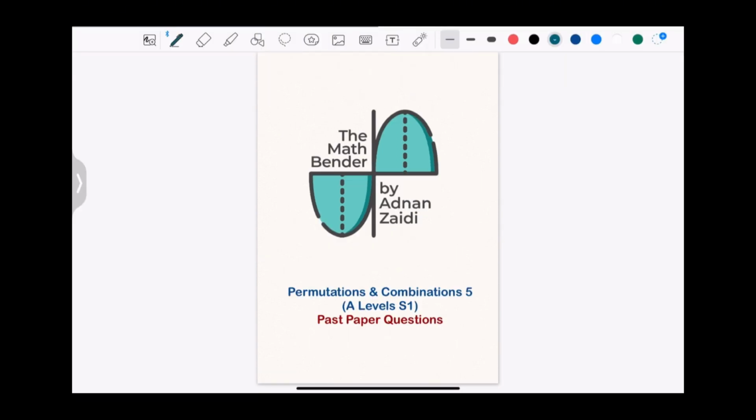Before starting off, I want you to know that this is the last session on A level S1 permutations and combinations. The questions related to additional mathematics are already done. The topic related questions were all finished. This is purely for S1 students who require a little bit of extension of permutation and combination in terms of many other permutations happening at the same time. So this is not for additional mathematics O level students. Let's start.